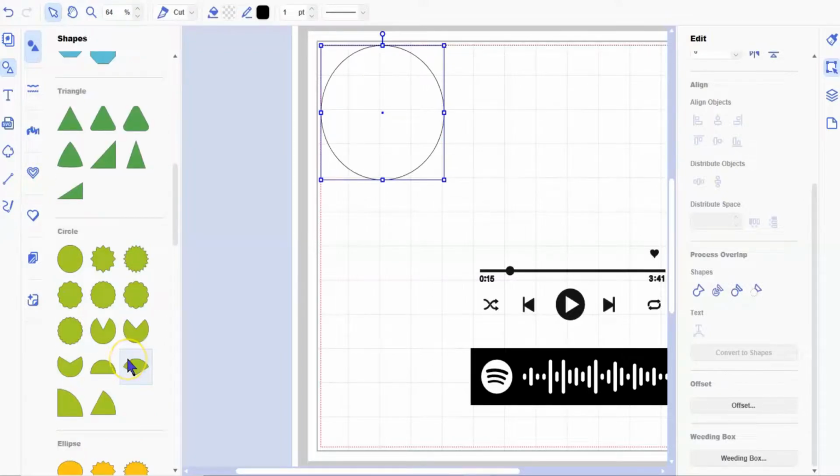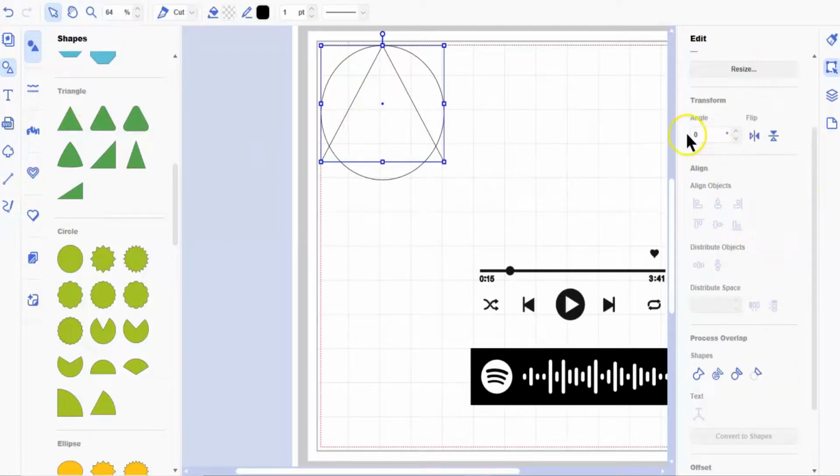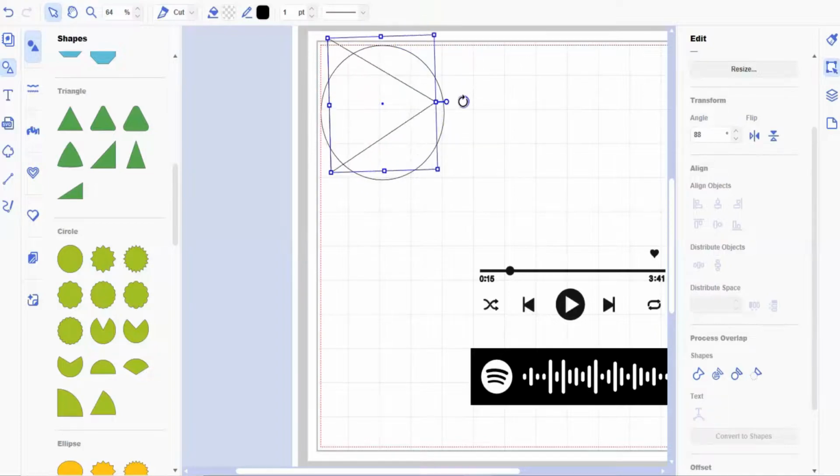Circle. Be that one, I think. This one needs to go 90 degrees. Not 90, is it? Oh yeah, 90 degrees. And there, that's your play button.